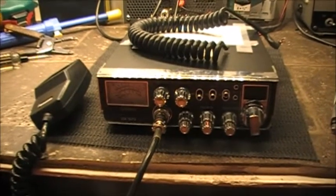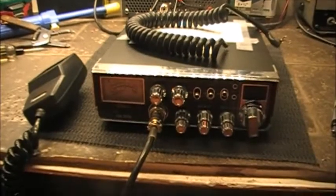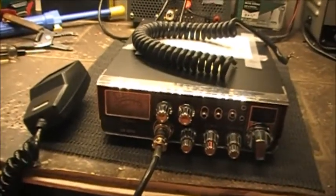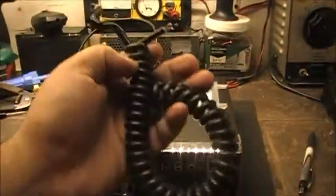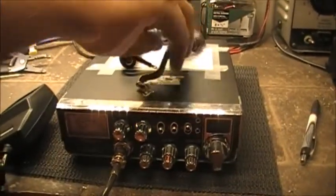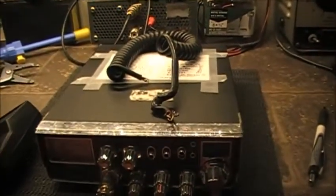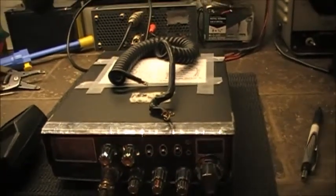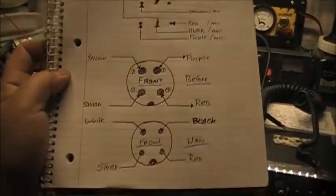Okay folks, just a quick update on the Galaxy DX979. Since the video last night, I ended up having to replace the mic cord, which I already went ahead and did. I was going to record it, but I said it's pretty tedious to rewire this. Besides, I had to make up a wiring diagram of the old mic cord, the way it was wired up, and make sure that it matched what I had here.